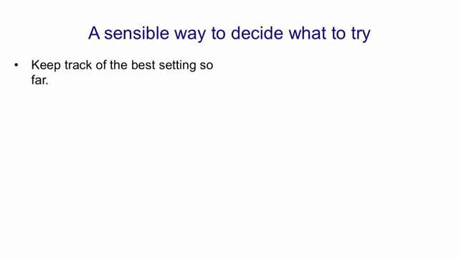So here's quite a good strategy for using Gaussian processes to decide what to try next. We have one kind of learning model — a big neural network that takes a long time to run — and we're trying to figure out a good setting of hyperparameters to try next. We have a different machine learning algorithm, called a Gaussian process, that looks at the results of experiments done so far and predicts, for some proposed new setting of the hyperparameters, how well the neural network would do and how uncertain that prediction is. We keep track of the hyperparameters that have worked best so far — the single setting that gave the highest performance.